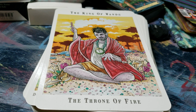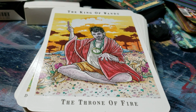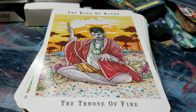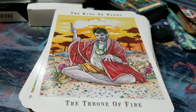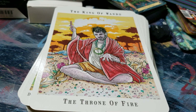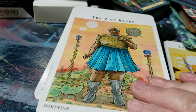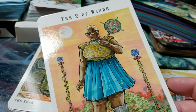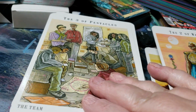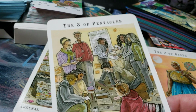And this just reminds me every time I use it that I have a responsibility not only to myself, but to the world around me. It's how I can make the world a better place. How can I connect with other people? And this absolutely does it. It's just a stunning deck. She's amazing. Look at this. Oh my God. She is beautiful. And some of the cards have changed, and that has been an issue with some.